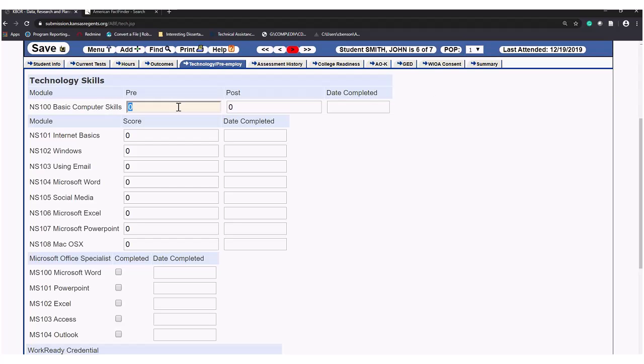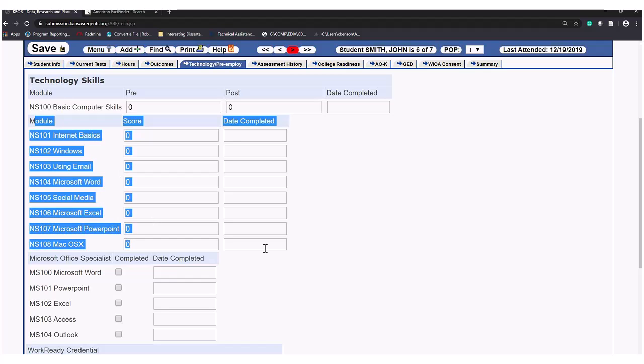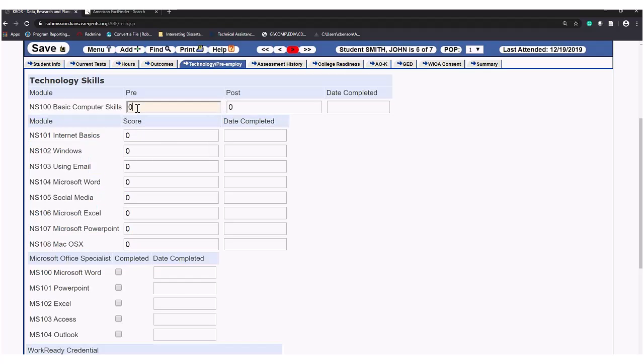If they score high on the pre-test, the quality measure says that they will complete one other module, which would be one of these here. If they score low on the pre-test, the quality measure says a certain percentage of those students will then score higher on the post-test. So not all of your students will have a post-test depending on what their original score is.